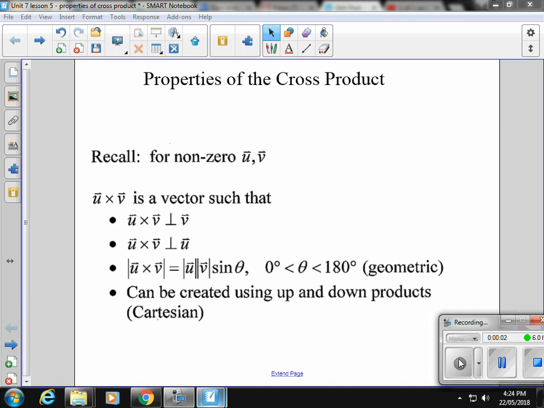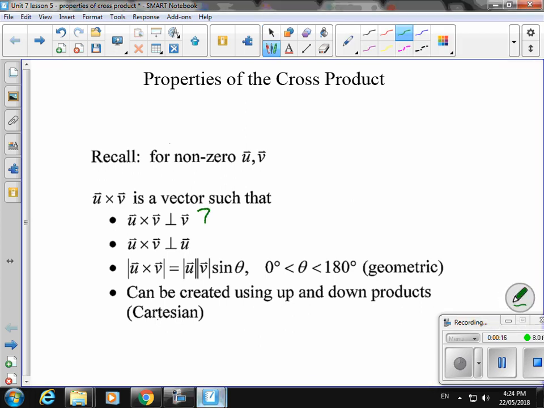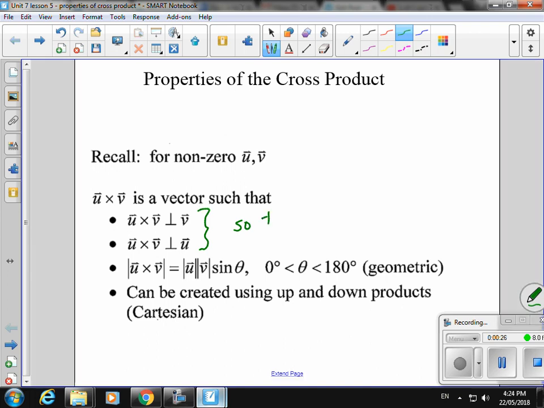All right, calculus, we're continuing just for a short bit with the cross product today. You probably need practice working with it as much as anything. But for the cross product, we get a vector such that the cross product is perpendicular to each of those two vectors. So we've got a solution in 3 space. That allows us to use the dot product to check our answer.